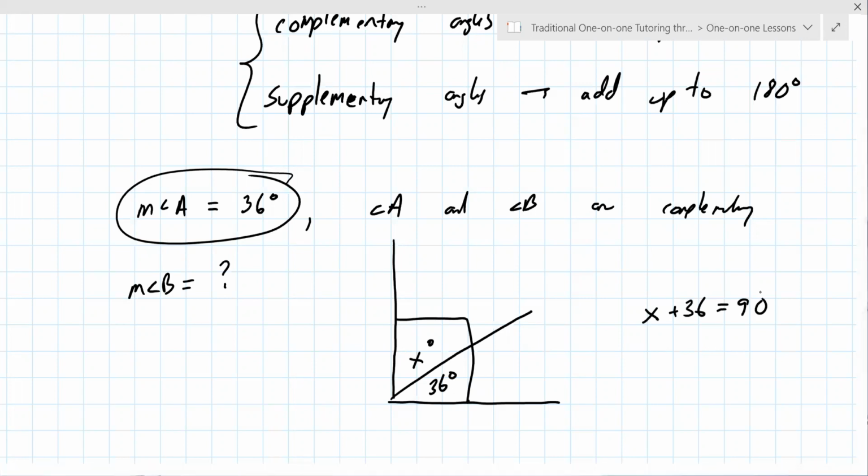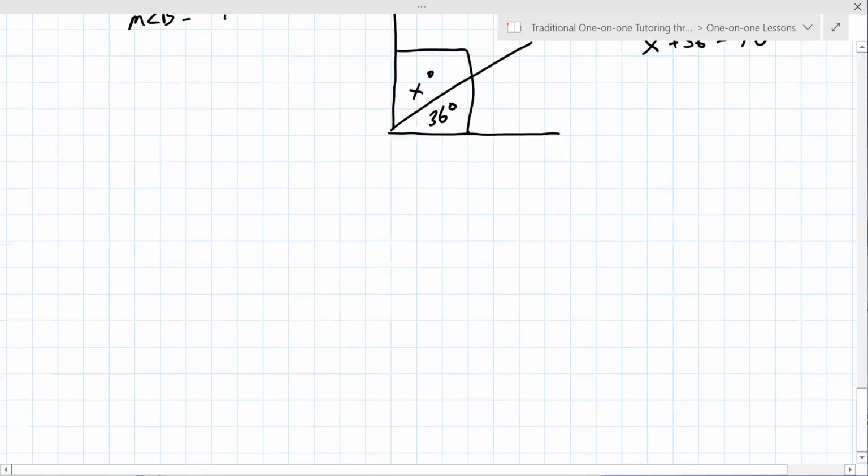So I could just subtract 36 from 90, and that would get me 54. Yes. Okay, so will I ever get lines and graphs, or drawings of an angle, where I'm not actually given the measurement of anything, but I have to figure it out from there?